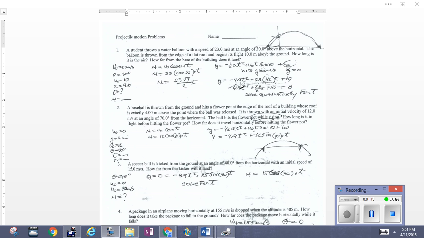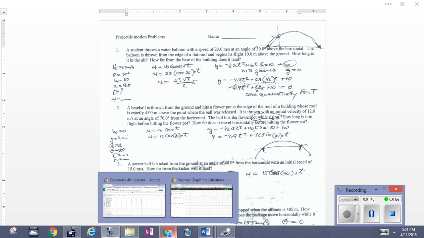So with y equaling 0, we've got a quadratic that we solve. We find 2 times. One's going to be negative, which we're going to throw out. So we'll look at that. And the other is going to be the answer, which we're going to find is roughly 3 seconds that it's in the air. So when 3 seconds in the air is thrown back here, we'll find the total displacement, which is about 60 meters.